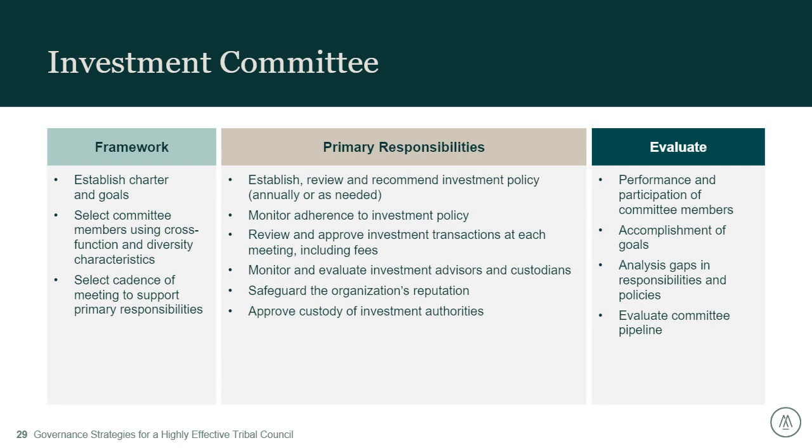The stock markets, there's a lot of emotions involved in the ups and downs of the stock market, and having a policy in place for your organization would basically take emotion out of that and really focus on the risk tolerance and risk level that your organization has decided, and to adhere to the risks that you're willing to tolerate. Monitor and evaluate your investment advisors and custodians. Approving the custody of investment authorities. These are things that an investment committee can do.